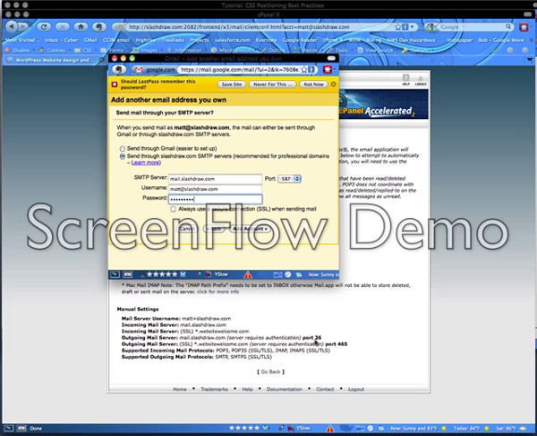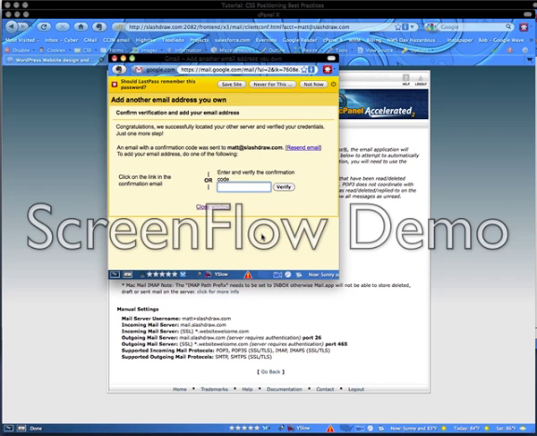But you notice down here for outgoing they want port 26 or port 465. So we need to pick port 465, and that is on the SSL line, so we need to make sure that's SSL. So mail server username, again, is your email address. Your incoming mail server, you have two choices here. Your outgoing, you have to use SSL, port 465, and then you have to click Add Account. So first it adds an account to bring mail in, then you have to set up an account to send mail out. So it successfully added it, but it wants to confirm.